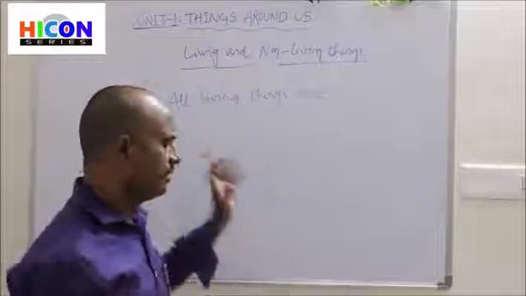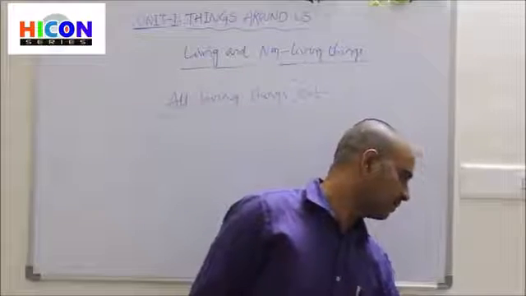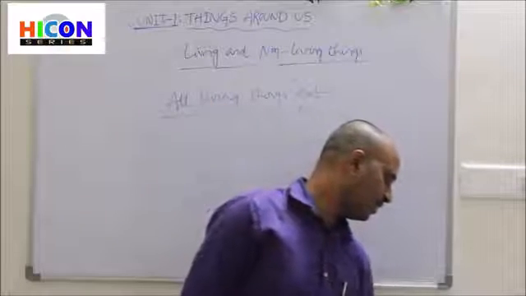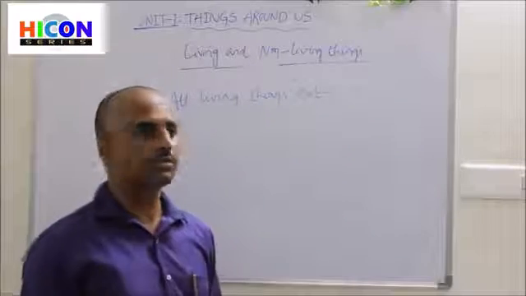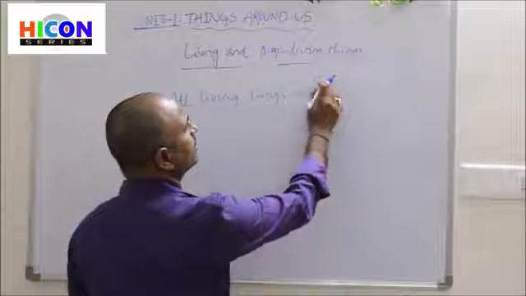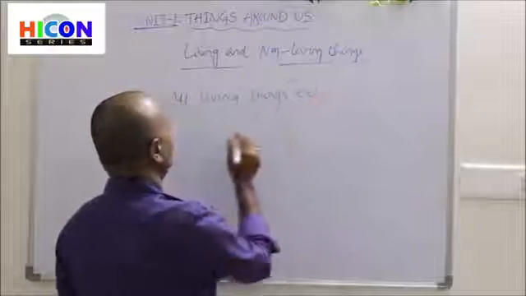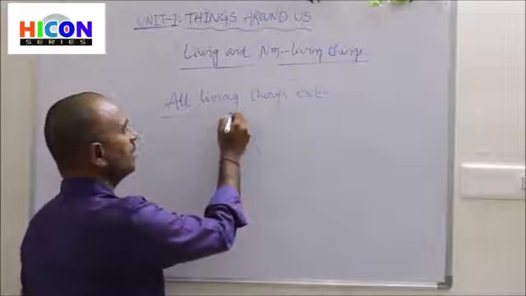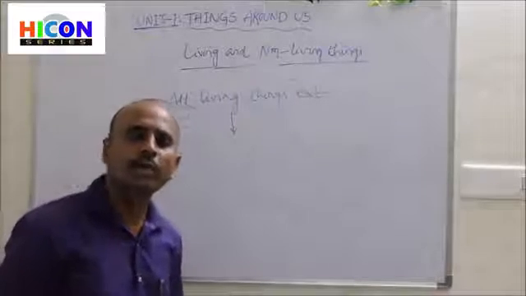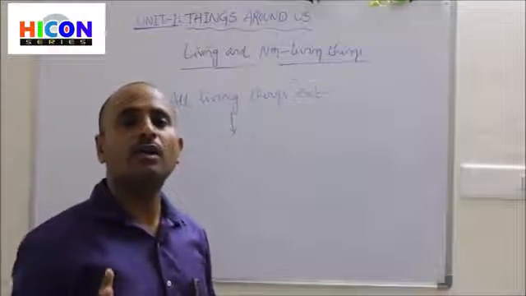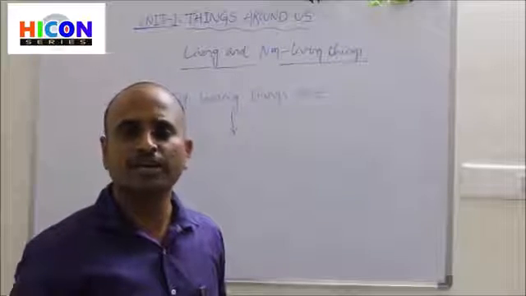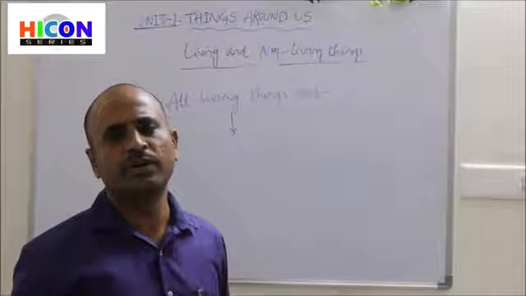And the next one is that all living things need food. All living things eat food. If living things do not eat food, they will die. How can you prove that all living things eat food, and if they do not eat food, they will die? How can you prove it?